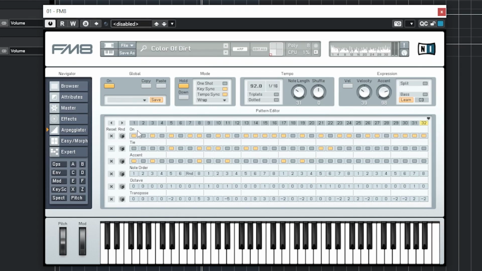So as you see, what I did was I basically just turned on the global to turn the arpeggiator on and then push hold. Once you do that, you can just play across the keyboard and play it at random. Even when you put it inside of your DAW and you're playing it, it's going to come across and play it out just like that.